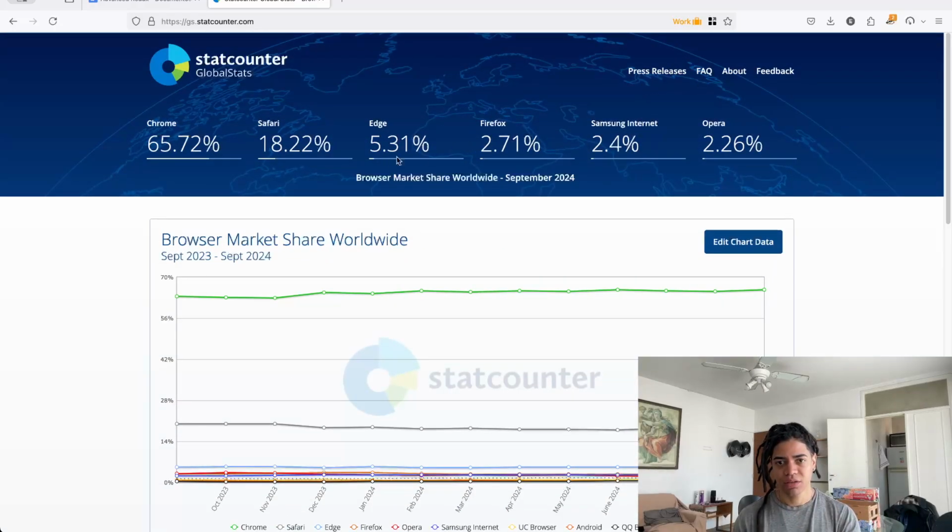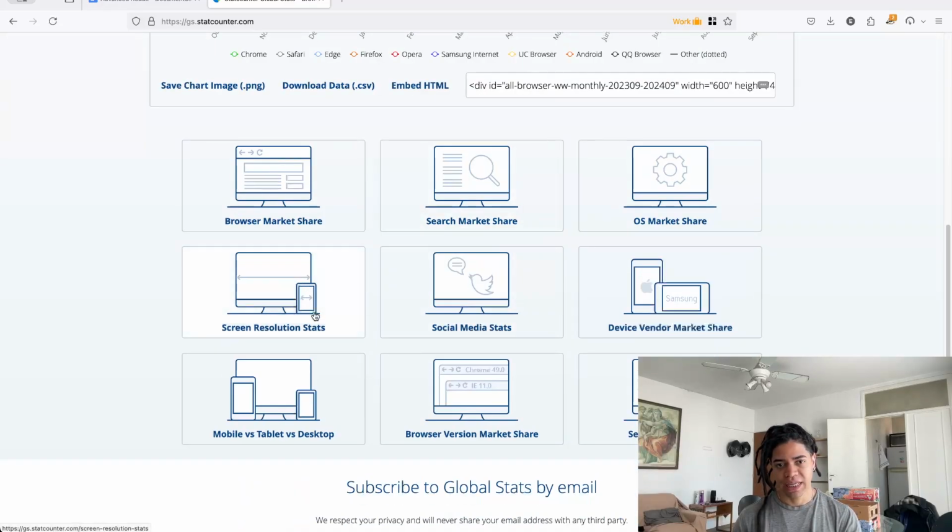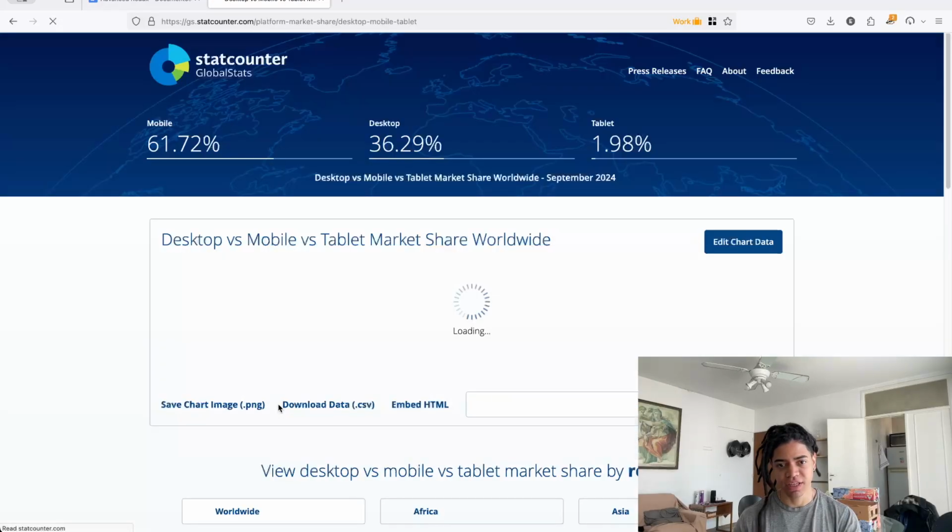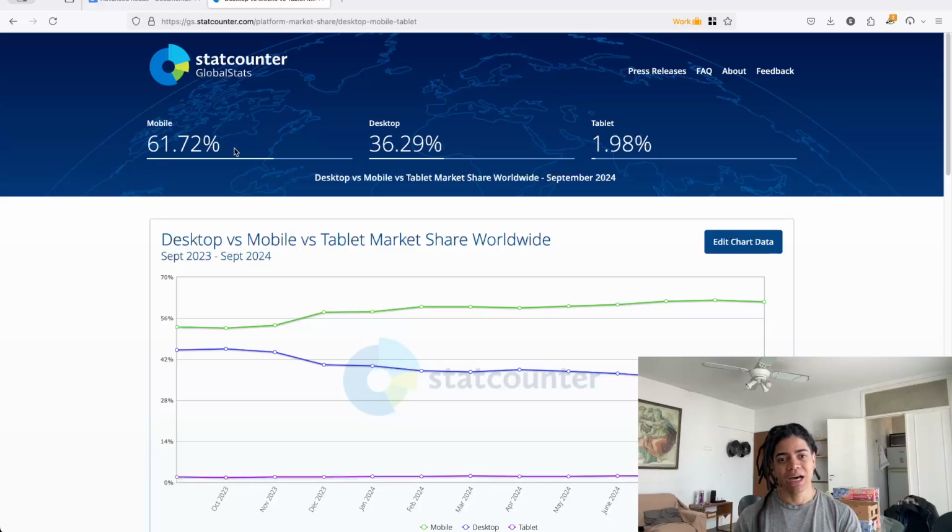So the thing here is that, as you can see, the dominance of the browser, as well as the market of mobile, tablet versus desktop. Now a lot of the time people use mobile more than desktop, and I include myself in this statistic, especially when you shouldn't, when you go to bed.